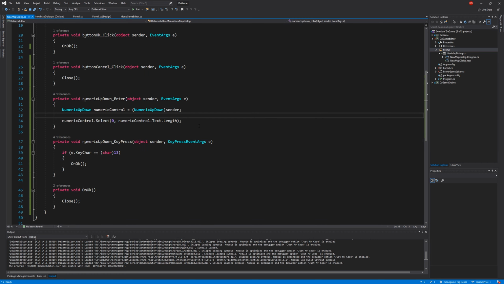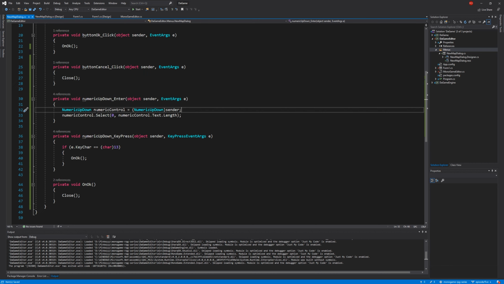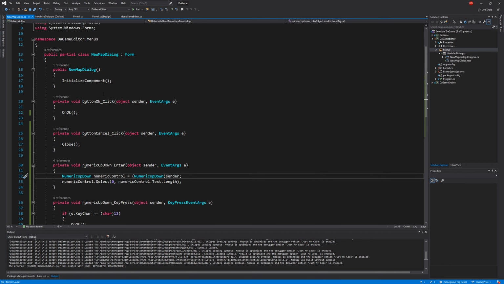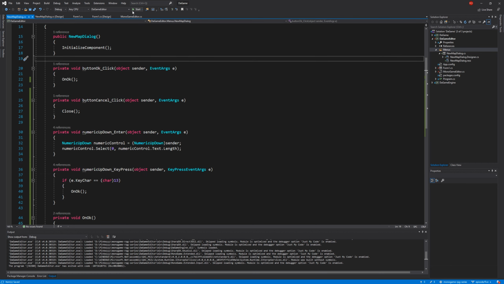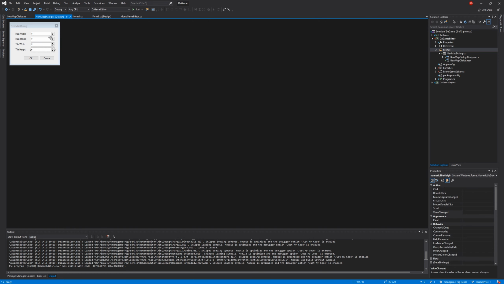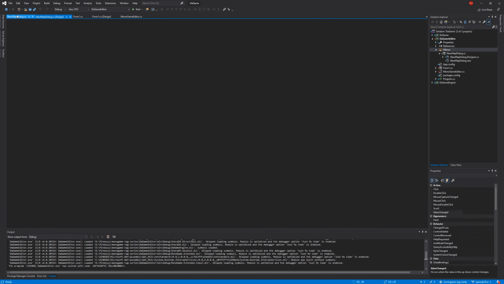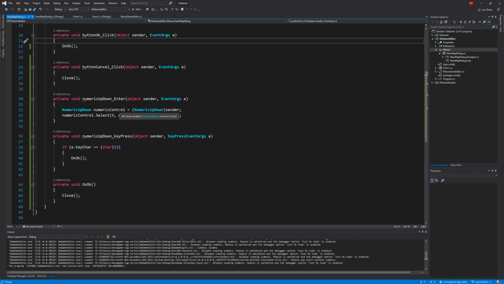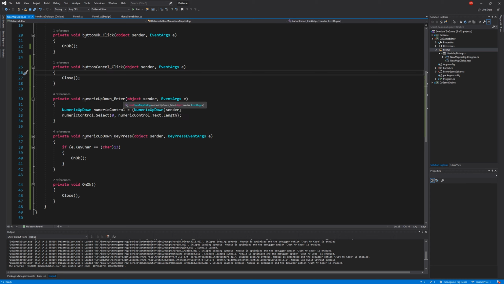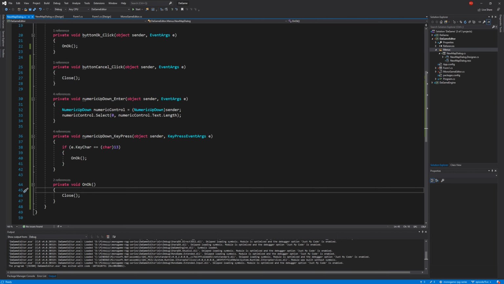It's not the cleanest thing in the world, but it is generic in that everything shares the same code. It's not the prettiest thing in the world either, and of course it's named awfully. As you can see, it's got new map dialog up here, but we've got the behavior of the dialog in there ready to interact with and create new maps with. The next steps we need to take, of course, is make this on OK action not just close, but pass back some information so it can then create a new map based on the details we've entered. And that'll be the next step in the next episode, which I will move on to immediately.